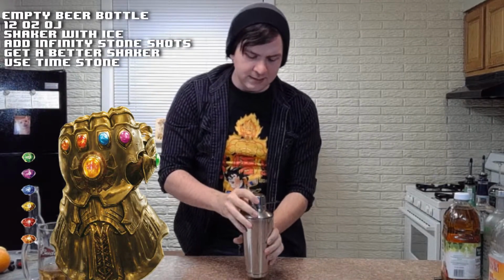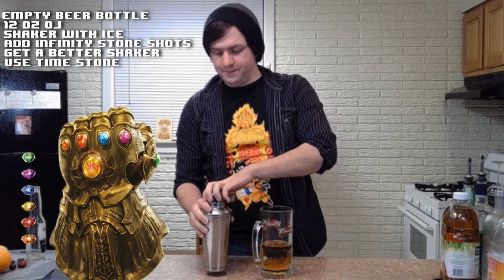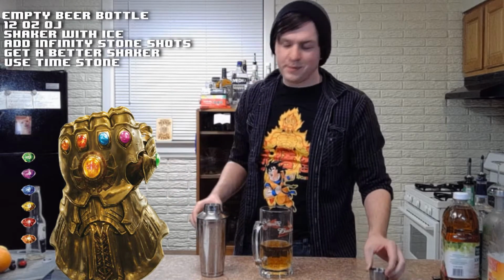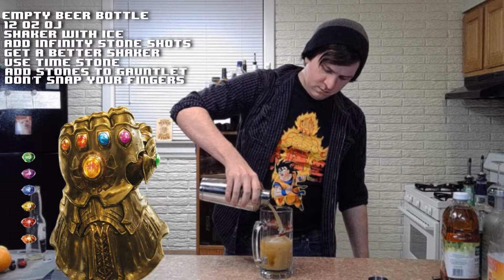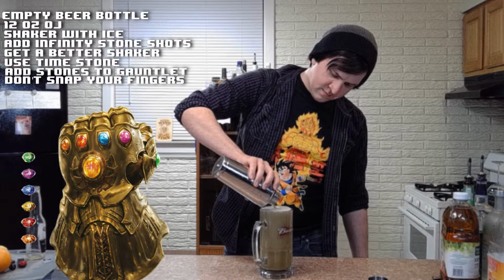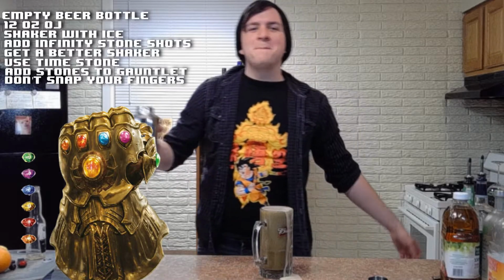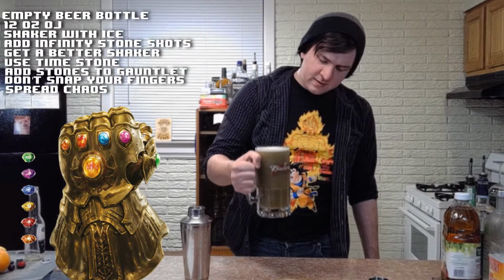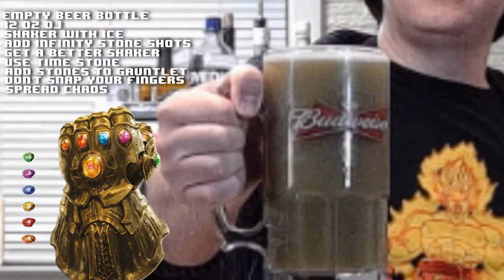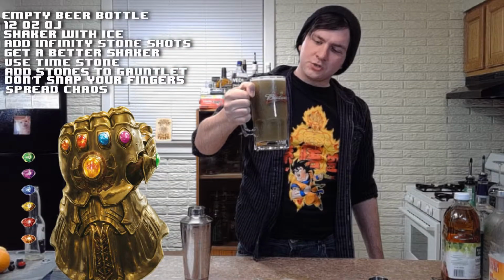Okay, that should be plenty. Okay, now, simple thing to do, you just pour it right into your beer. We're combining our Infinity Stones with our Gauntlet now. Oh, look at that. Get messy with it. So, lucky break, it looks like the drink kind of comes out to a pretty similar color as the Infinity Gauntlet. It's got like a bronzish color to it.